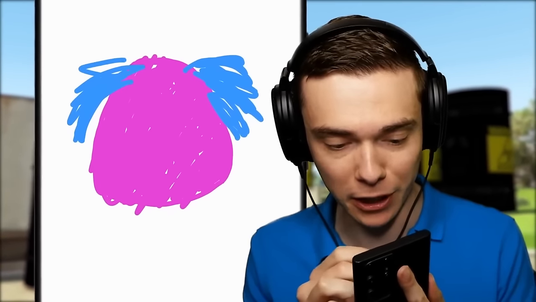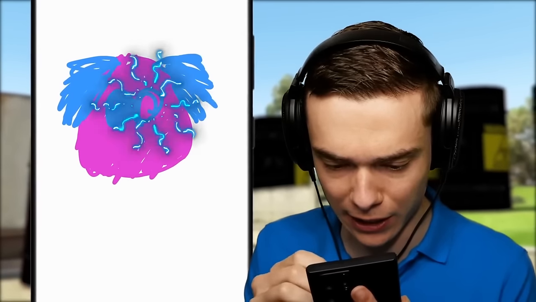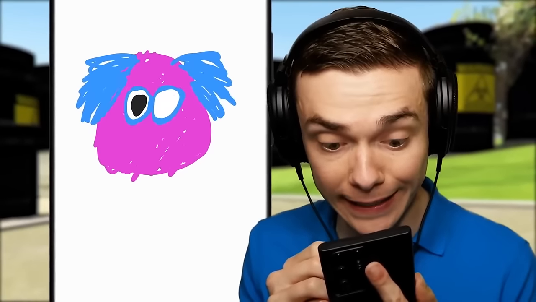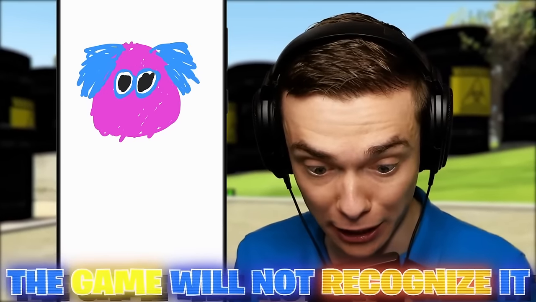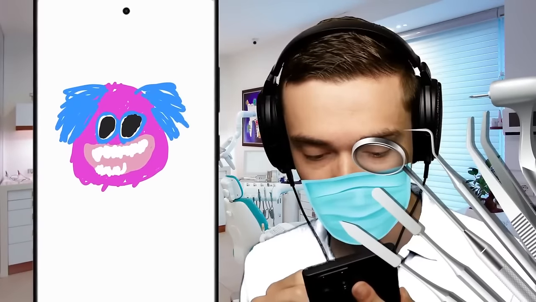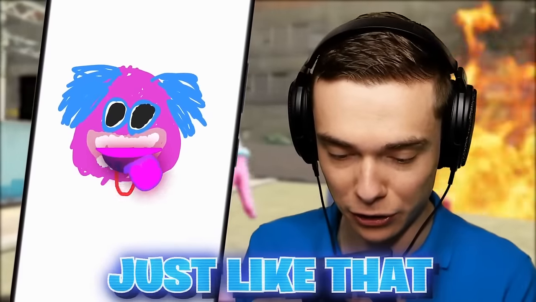Now, PJ Pug-a-Pillar has got 2 ears right over here. And there's some blue stuff right over here. And he's got super cute eyes. All right, this doesn't look so cute though, I gotta admit. But it will look cute, and it has to look cute. Because if the drawing is not accurate, the game will not recognize it and something bad will happen. Now, let's give him his happy mouth. Give him some teeth. That's right, I'm kind of a dentist now because I'm gonna bring his teeth to life. And then his tongue, just like that.